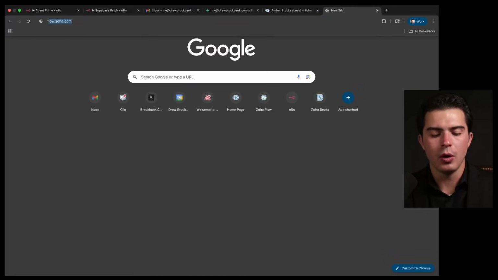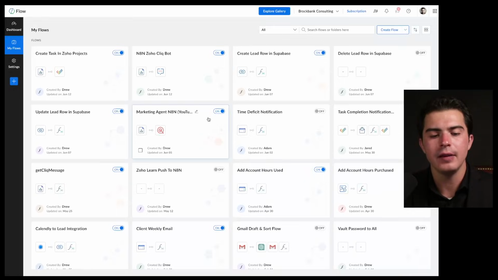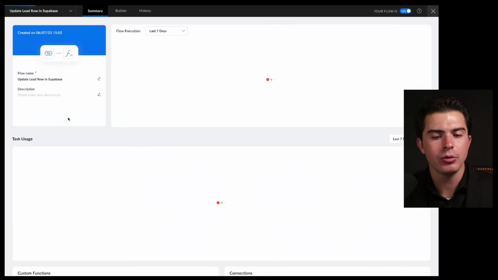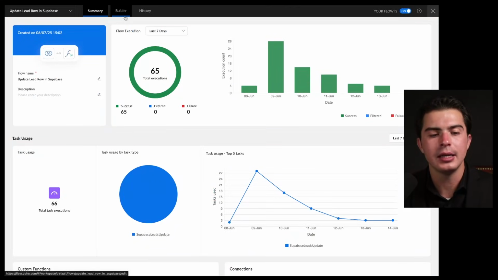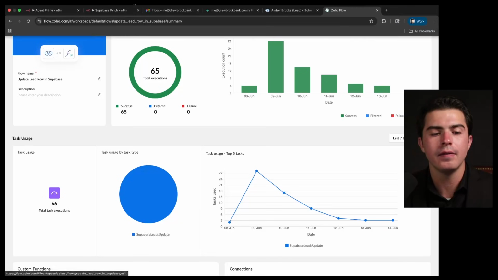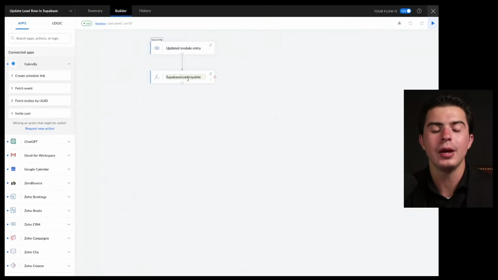And I'm going to show you as well inside of Zoho Flow, I actually have the information flowing from my Zoho CRM application into Supabase. So you can see I have an update lead row here. And every time a lead is updated inside of Zoho CRM, I have it pushed over to N8N. There are some different strategies for this. I just like it to happen in real time. You can do a routine sync every couple hours to send it over, but I like to just have it so that as things are being updated and created inside of my Zoho instance, it's quickly pushing to Supabase.